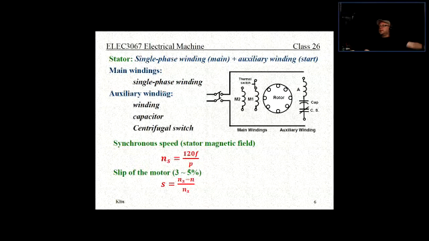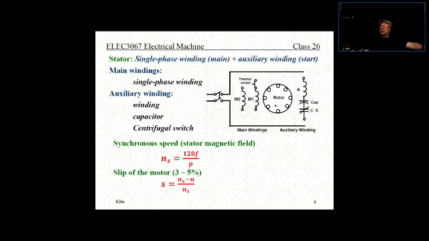Right, so let's see what numbers we have associated with this whole thing. Stator, single phase main winding, the main plus auxiliary winding just for the start. And once the motor starts, the centrifugal switch opens and the auxiliary windings are disengaged, and the motion of the rotor creates the timing difference at which those coils are going to hit the magnetic field, hit the squirrel cage, and the motion will be sustained.